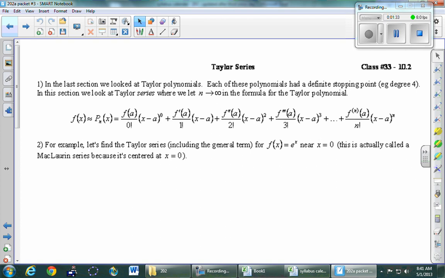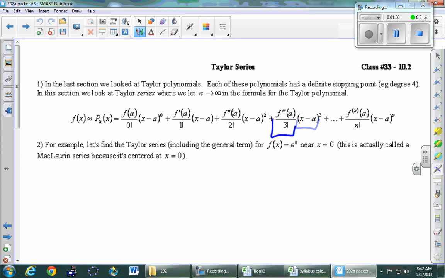Okay, so we have seen this monstrous formula before. We saw it last class. The basic idea is you got to take a derivative. You got to plug in the number a that's given as part of the problem. You got to divide by the factorial. Which factorial do you divide by? Whatever the power is, whatever that derivative was, n. And then you got to multiply by the thing that makes it look like a polynomial.